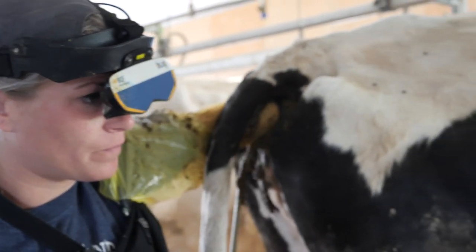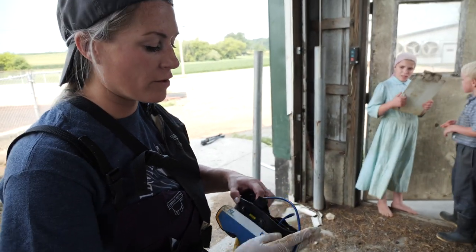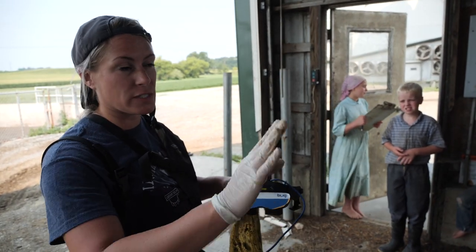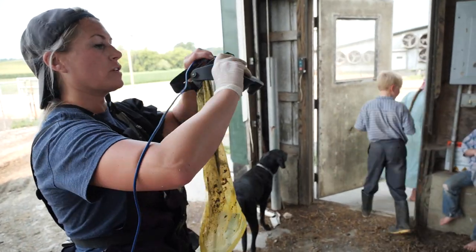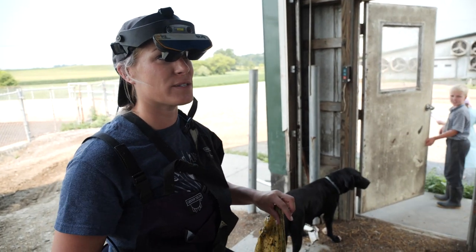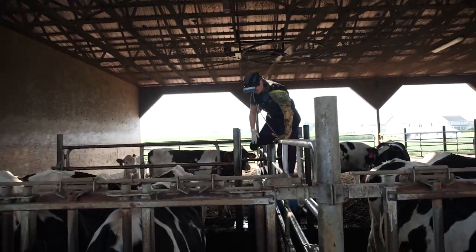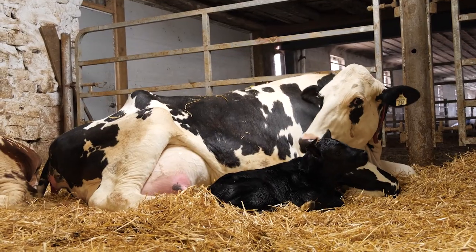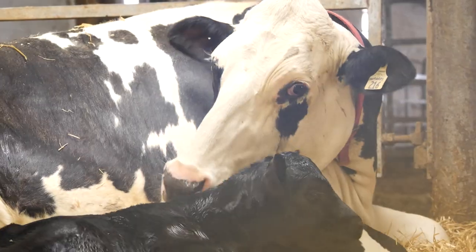But modern technology allows her to see the baby calf instead of having to feel for it. This is an ultrasound with goggles, they call it. You use an ultrasound probe just like you would with a human, but the image instead of being on a screen shows up inside of the goggles. I wear the goggles on top of my head and it's virtually hands-free, so I can be climbing over fences while still able to preg check and don't have to cart around a big computer. The advantages of an ultrasound also help Katherine understand the general well-being of both the mother and baby at an earlier stage, giving her and the farmer time to address any issues before birth.